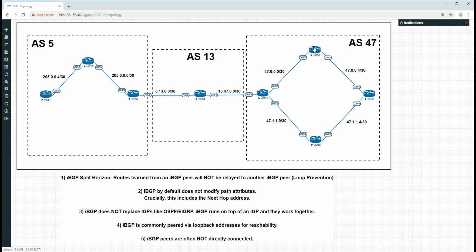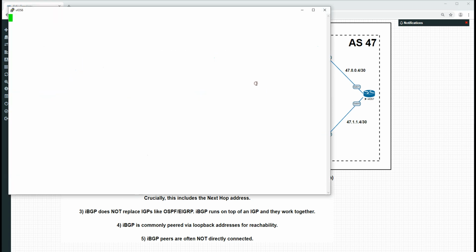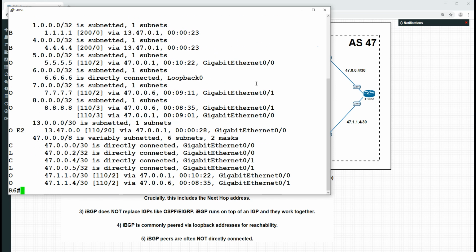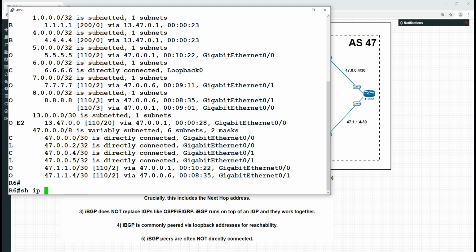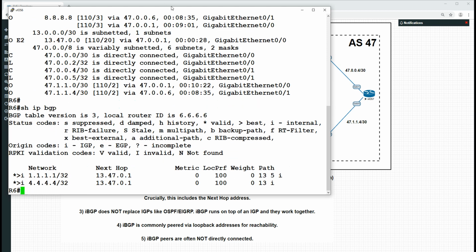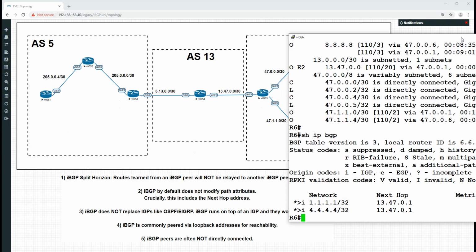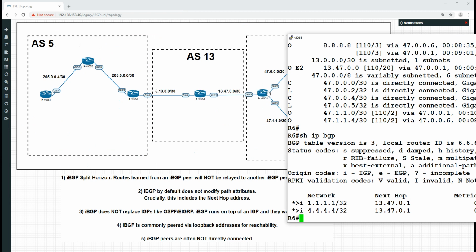So let's see how that looks. We should now see this network as an E2 and see the 1.1.1.1 as a BGP route. So let's do it just now. We'll do show IP route. And we see the E2 route to get to that. And because this is reachable, we now see BGP reachable. So again, if we do show IP BGP, we'll see that we've not broken the iBGP rules. The next hop is still this one. It's not been flipped here. It's still here, but because of IGP, we've got the reachability, and because of that, it's a valid and best path, and because of that, it's now in the routing table.